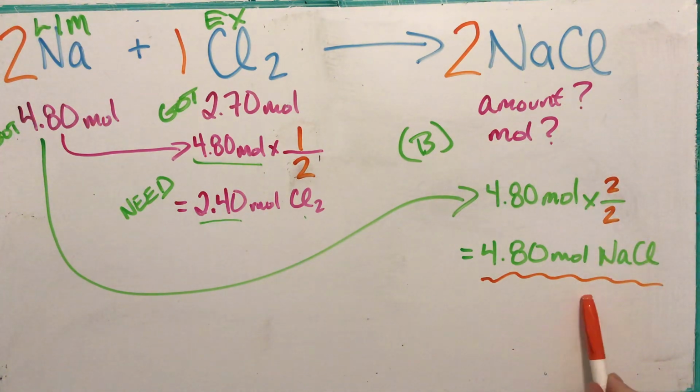If it said mass, right, I would then multiply that by the molar mass and turn it into grams. But it said amount, and amount in chem is moles. All right, so that's number one answered. All right, pause the video right now if you need to get that down. I'm going to set up our second example.